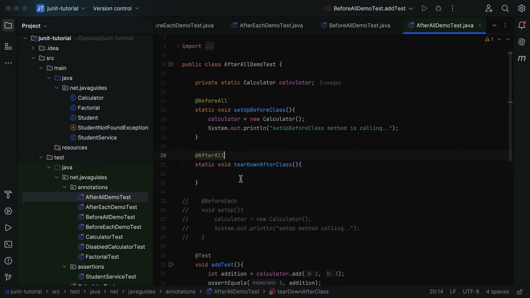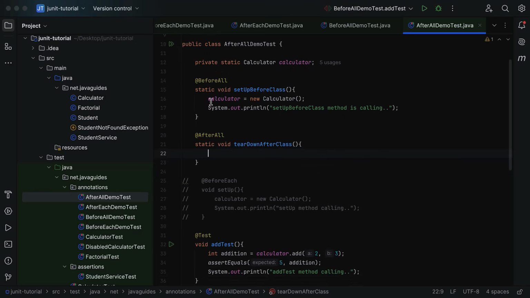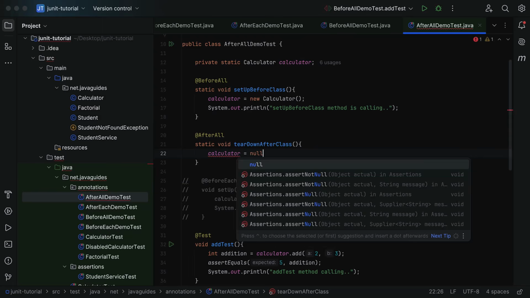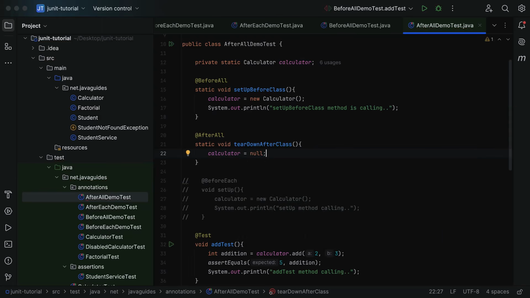So within this method you can write logic to clean up the shared resources. In this example, we can release this calculator object by assigning a null value, for example, calculator equal to null. But in a real-time project we typically write logic like closing the database connection or shutting down the server. So basically we write logic to release the resources or close the connections.